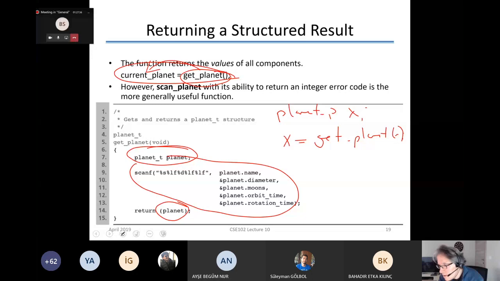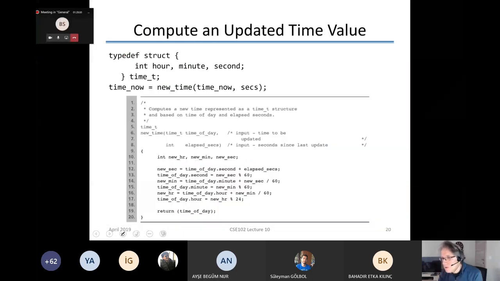So let's look at a simple case where we want to keep the time of the day. The time of the day has 3 components. You cannot simply represent the time of the day with a single value.